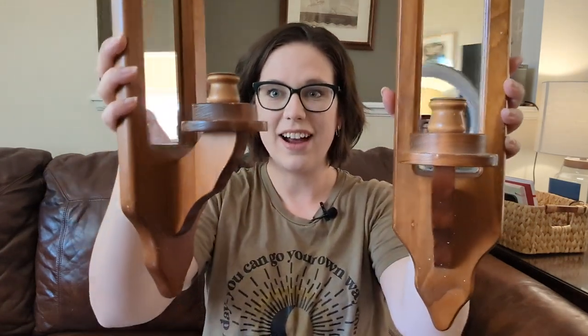I love the color. I love the fact that there were two of them. I mean, how often at a flea market, at a Goodwill, do you find two things that are actually matching, that's supposed to go together? I feel like that's getting more and more rare. But yeah, these were so amazing. I wish I had a place for them in my house, but I don't. So these are actually going to be on my website for the May drop. So if you're interested in those, you can check them out. But they were best find of the day for sure.